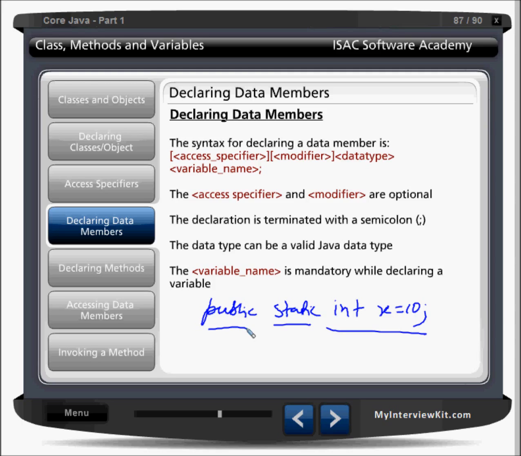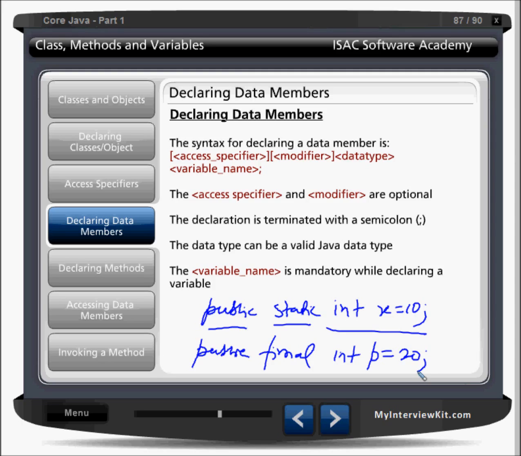Another example: public final int p equal to 20. So now public final p means what? The value 20 is assigned to p, which can be used by any other class, any subclass, non-subclass, different package subclass, non-subclass.